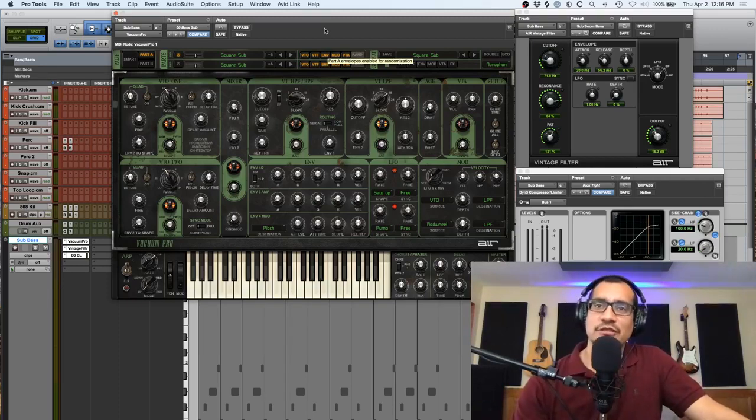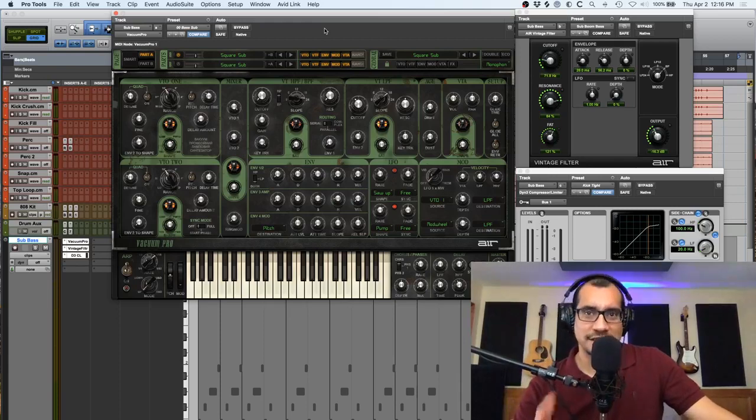You know, some of these plugins look similar to what comes free with Pro Tools, and it's true. And the reason for that is because Air Music Tech licenses those plugins to Pro Tools. So anytime you have a Pro Tools rig installed on your computer and you have some VST synths, they actually come from this company called Air Music Tech. The version that comes free with Pro Tools Standard is called Vacuum. And then this one is called Vacuum Pro. And Vacuum Pro is a beast.